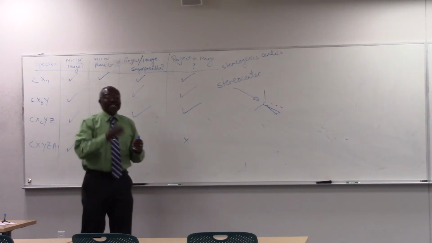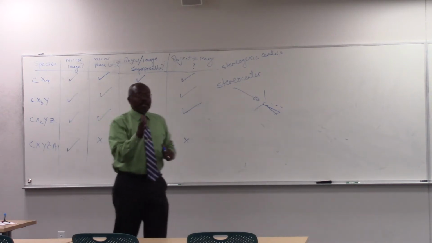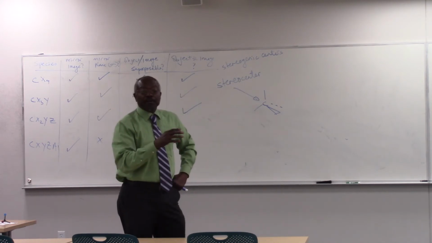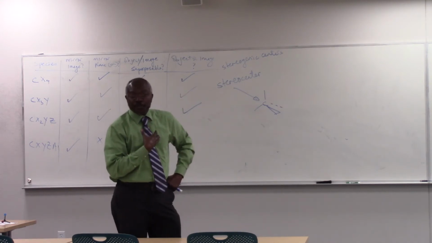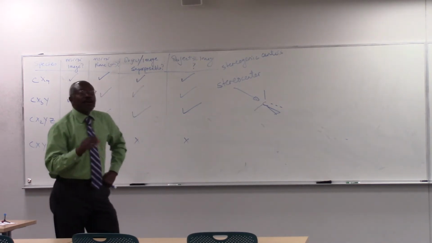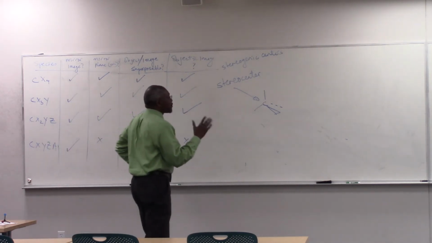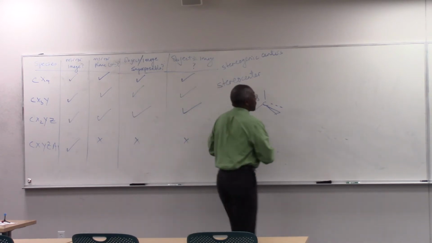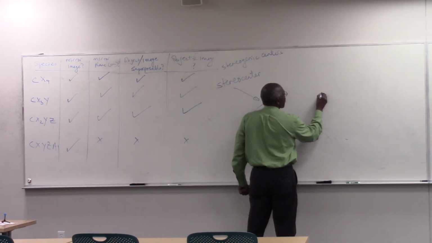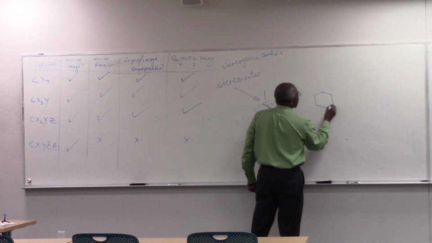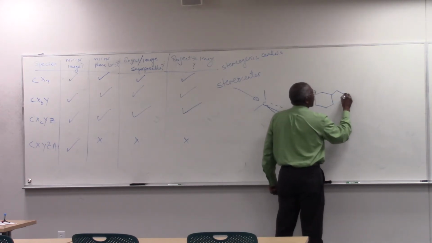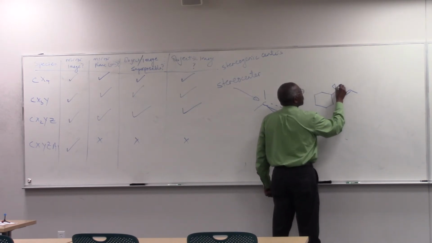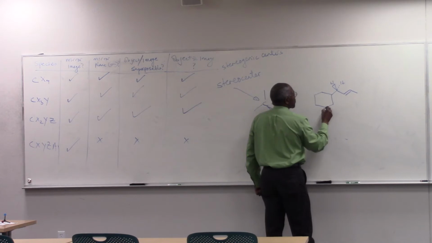So a stereocenter is a tetrahedral carbon, tetrahedral site. It could be a nitrogen or an oxygen for that matter, or silicon. But the common ones for us, because we're organic chemists, is carbon. A stereocenter is a tetrahedral site that has 4 different groups around it. So I guess the first exercise would be for us to identify which of the sites in a molecule are stereocenters. Right? Which of the sites in a molecule are stereocenters?